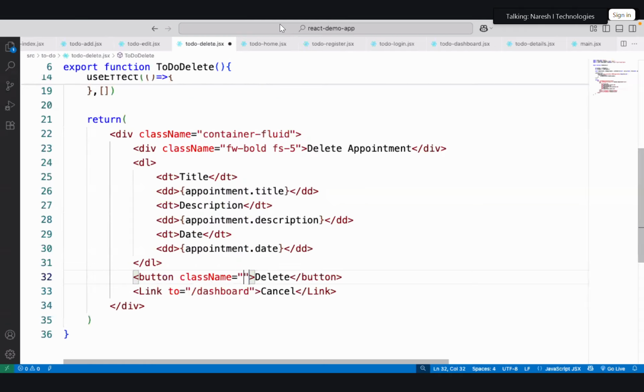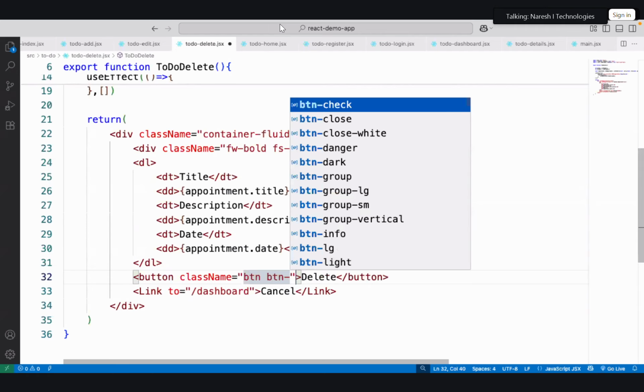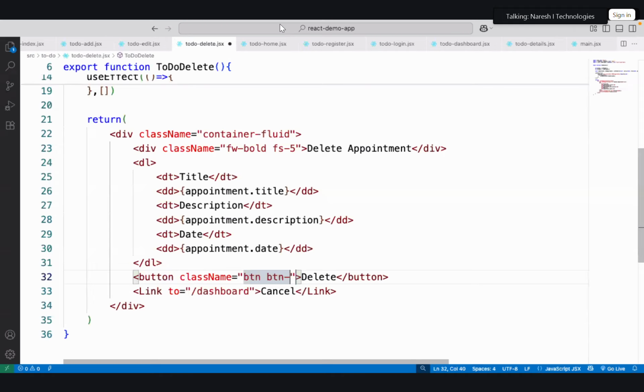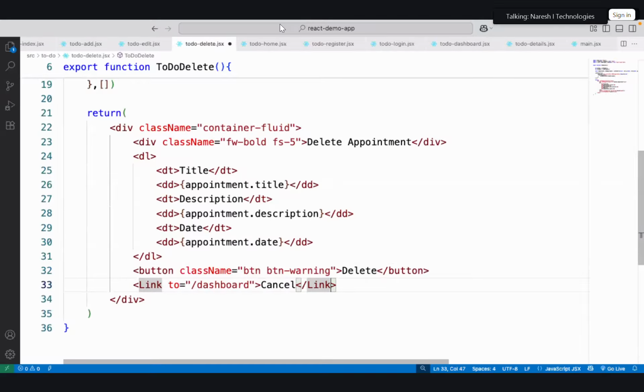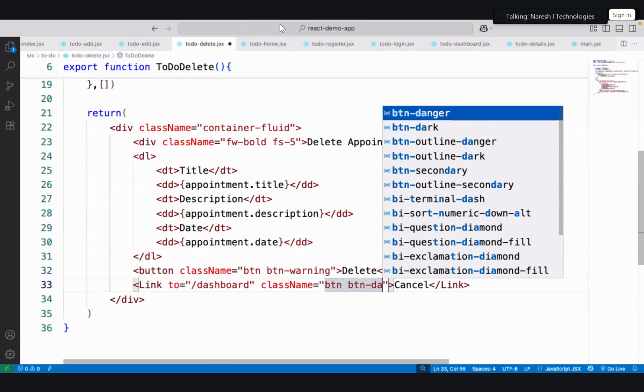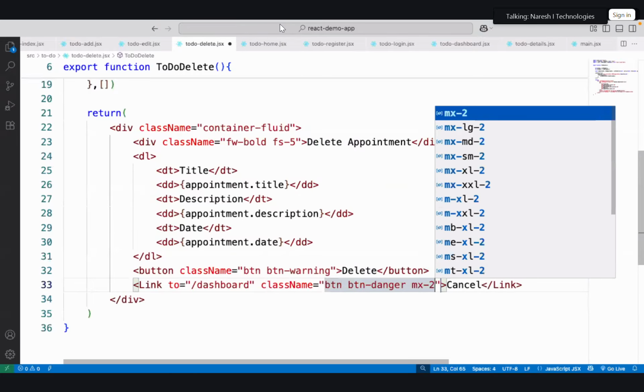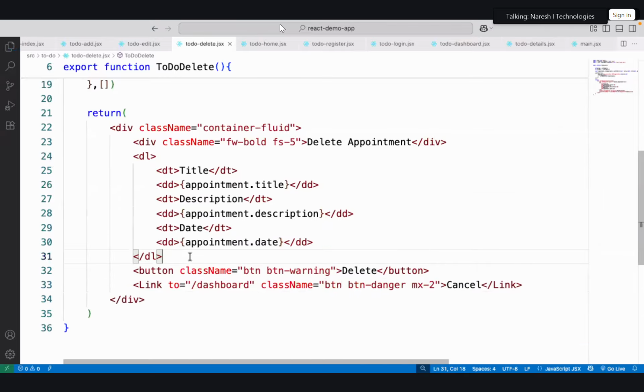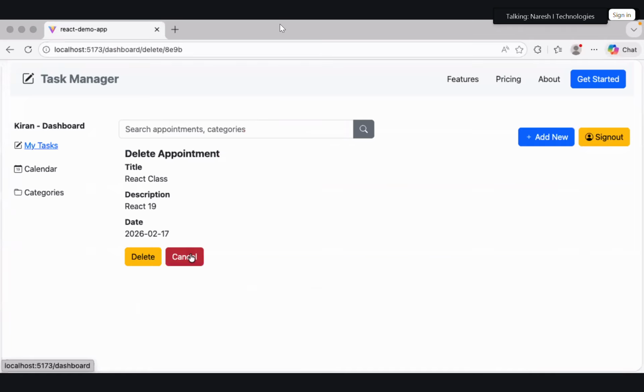Delete. So class BTN and BTN, suppose danger, or say just warning. Okay, and here we have class BTN danger and MX2. What should happen is it should show the appointment there.